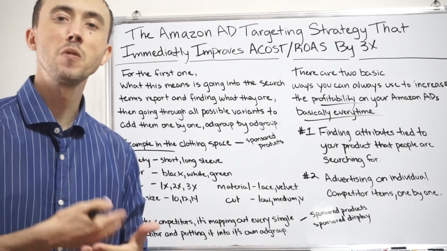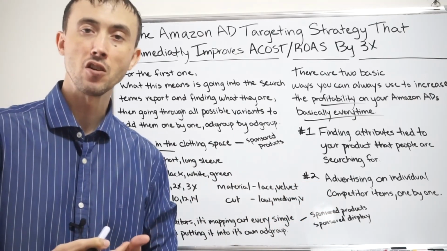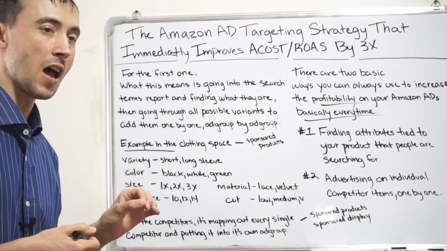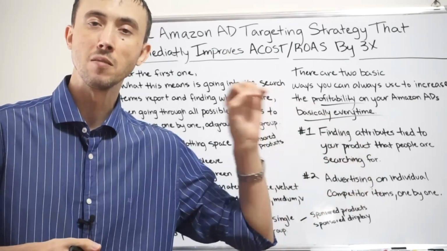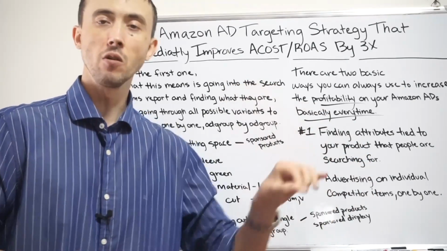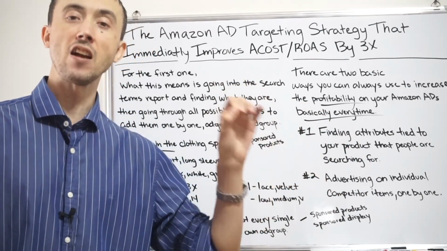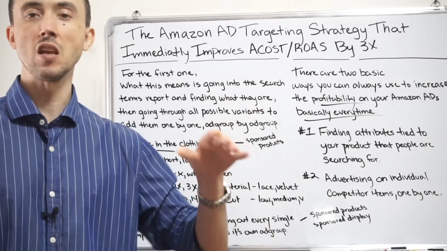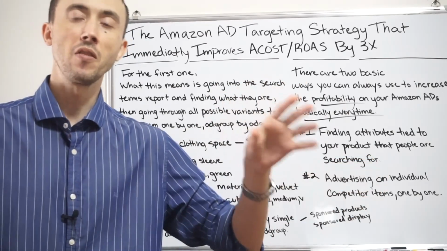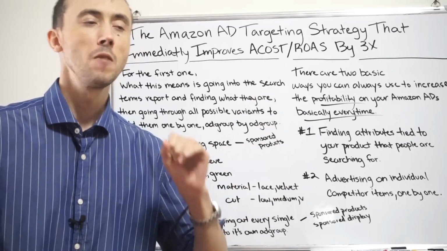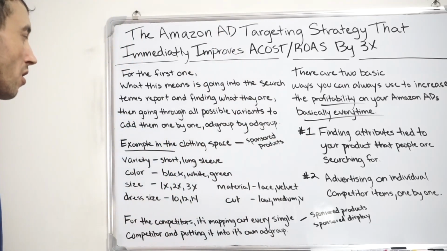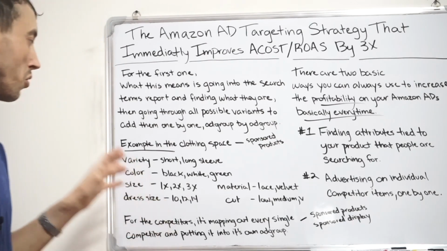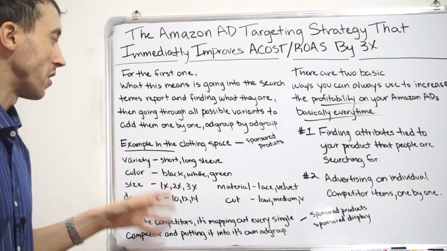And of course, if somebody's searching that specific of a search, and you have taken the time to make sure that the person that makes that search finds the exact item that's the most relevant item in your inventory for that person, and that actually matches, and you're not just sending them to a complementary item, you're going to get a massive increase in your ROAS right away, or decrease in your ACOS if that's what you're measuring. But that's the type of thing I'm talking about here.